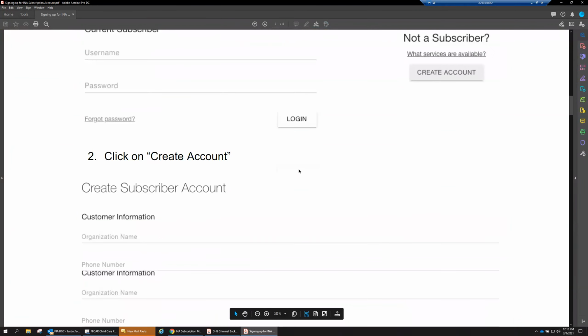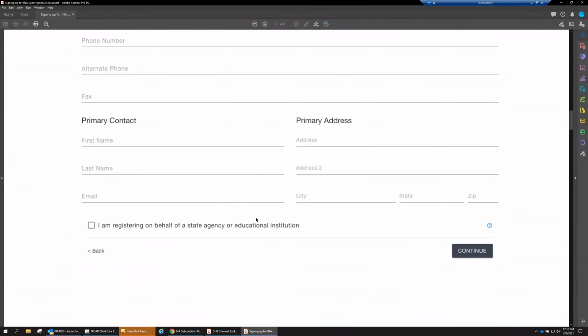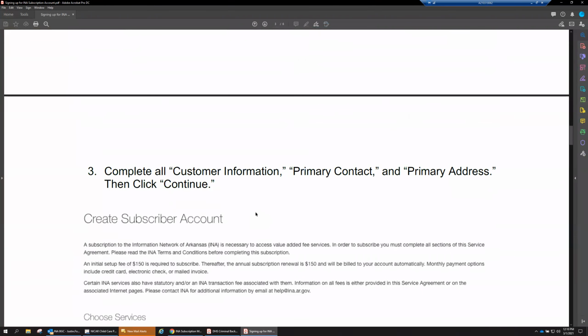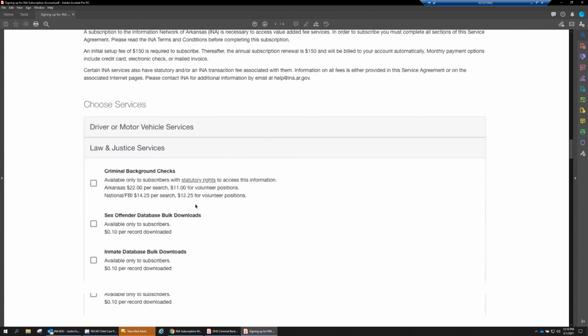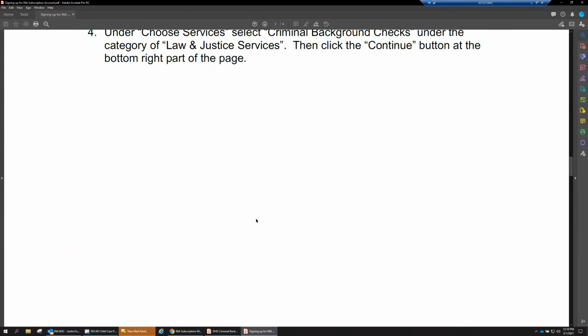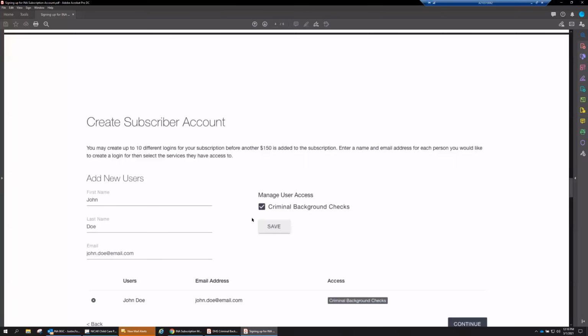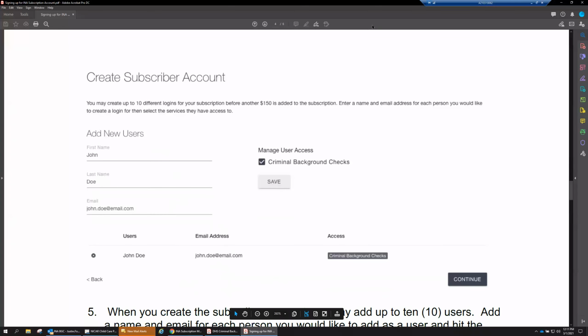So I won't go through this whole document, but basically you're going to provide some generic demographic information, as I said, as well as some customer information, which is going to include things like what you want access to. You'll also have to put in some of your users to get started, so people have access to the system.